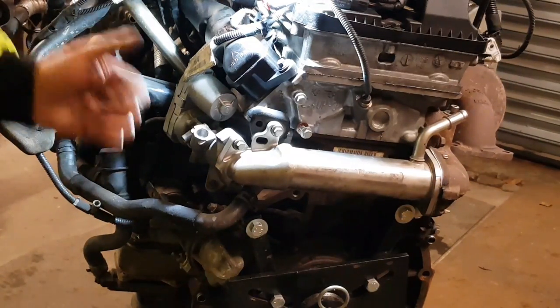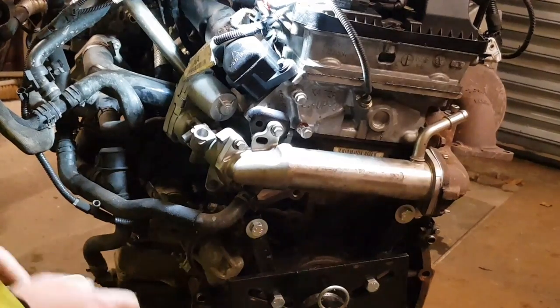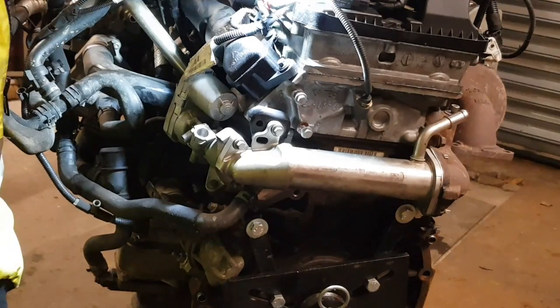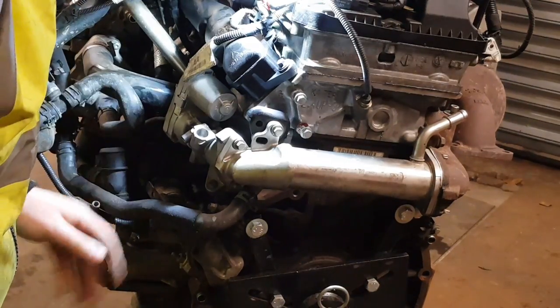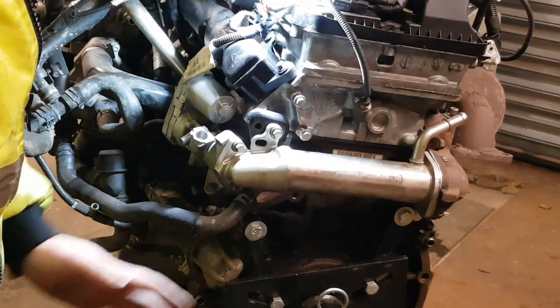So now you should get quicker engine response, probably better fuel economy. It's just the general drivability, the engine should run smoother now. Sorry, the engine management light will come on. It's guaranteed, but it'll come up with a fault with EGR flow, so you will have to get it turned off with the light.